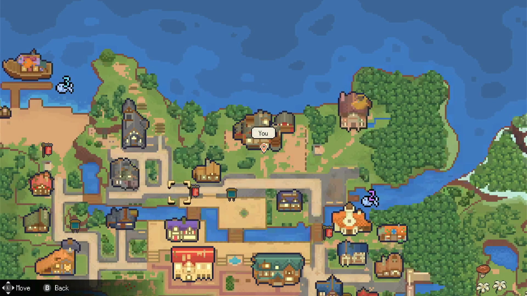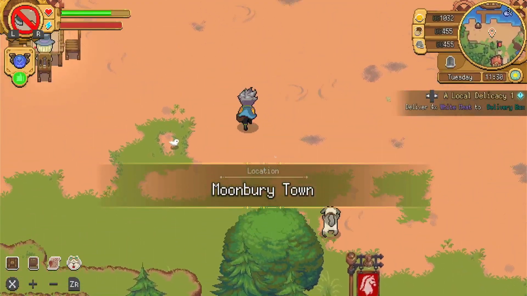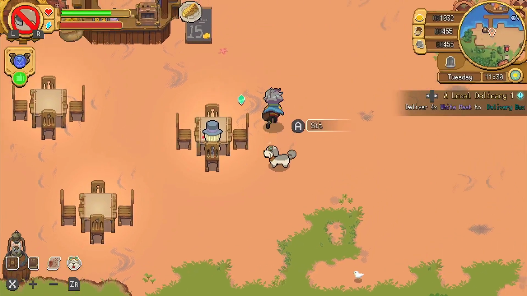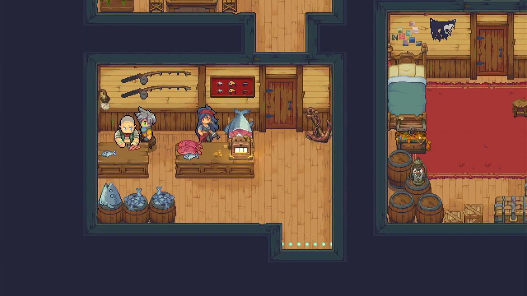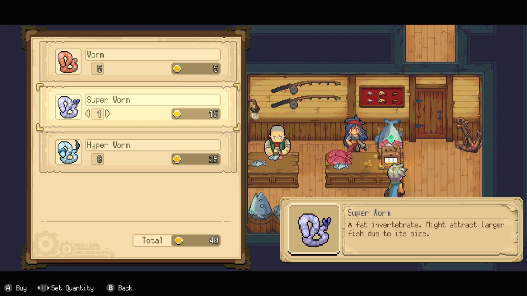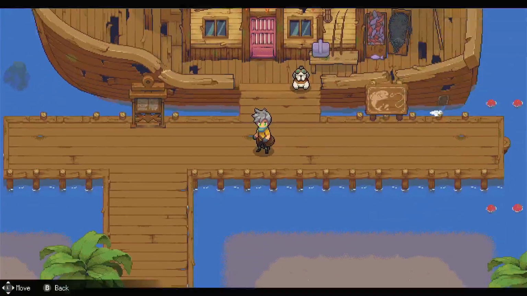Okay, what other quests do I need to do? I need to get some more bait. I forgot yesterday. Oh, hey, Victor. I should also just give you the gift, I guess. Closed Saturdays. Okay, perfect. Hello, Otmar. Hello, Liano. I guess 10 is fine. It's 50 gold, but I think we can handle that loss.